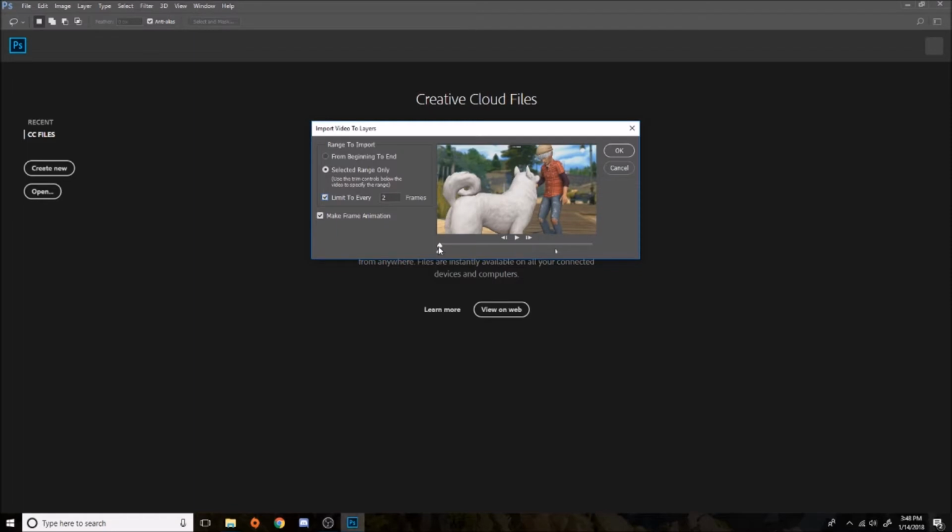I don't know if I trim from the front or not, but if you were going to trim from the front, make sure you drag this bar instead of this bar. This is just to view the frames. This is to actually trim it. I made that mistake once and it was annoying. So make sure you adjust the front. Okay, I think that should be okay. If you need to delete frames, it's possible later on.